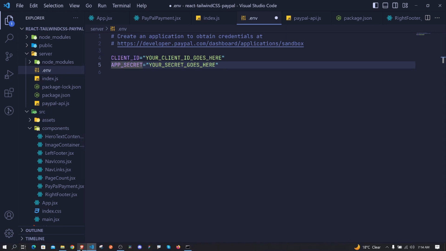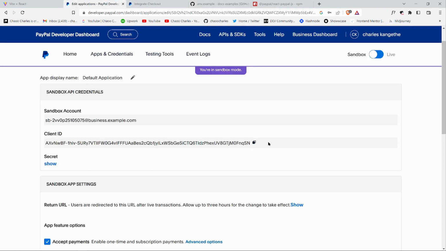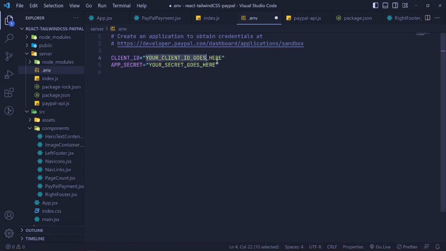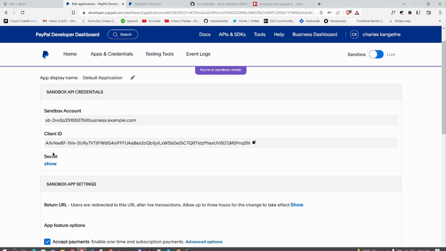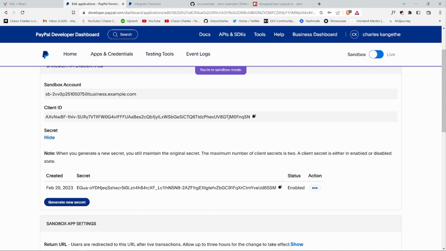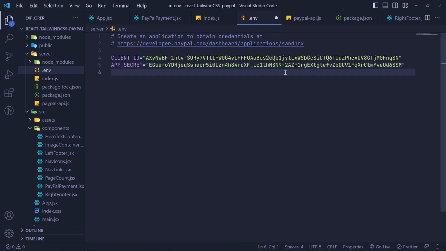So I'll go back to where we had our client ID, I'll copy it, then paste it here. Then app secret, we need to show it, so I'll copy mine and paste it here. Don't use these ones, I'll be changing them. So I'll save this, and I think we are set.